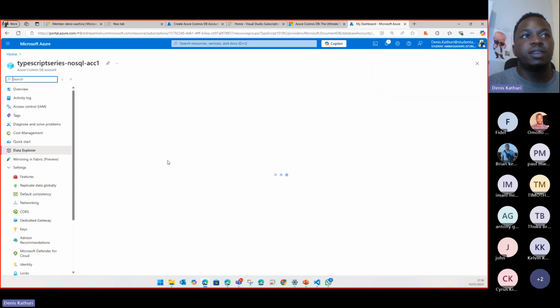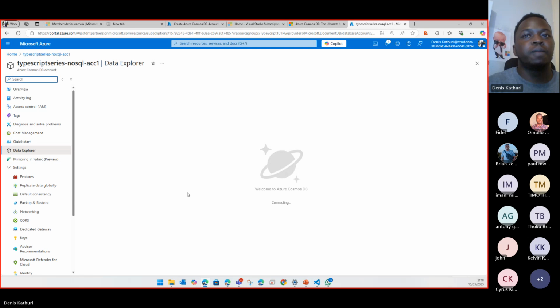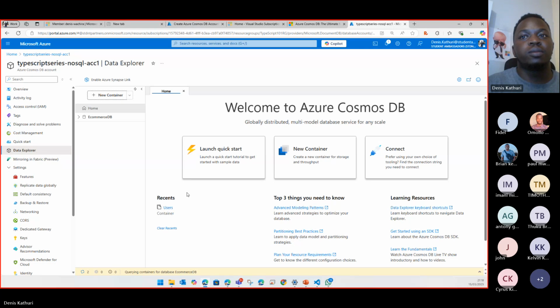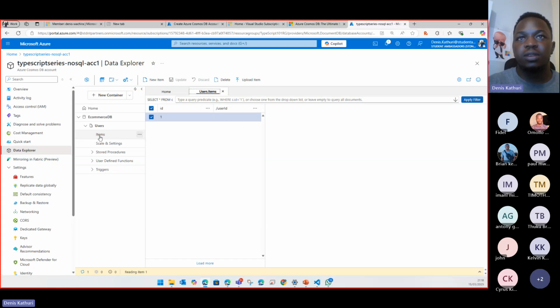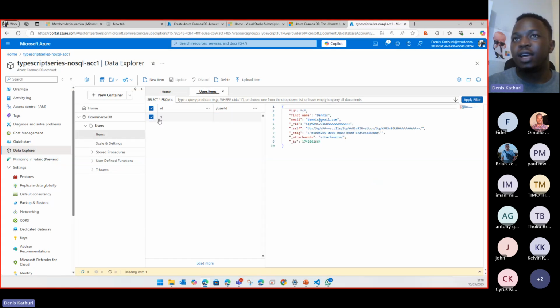Just a minute for it to load. Under users container, then items, you can see we have this ID here. That means we have created our first user in our database successfully.